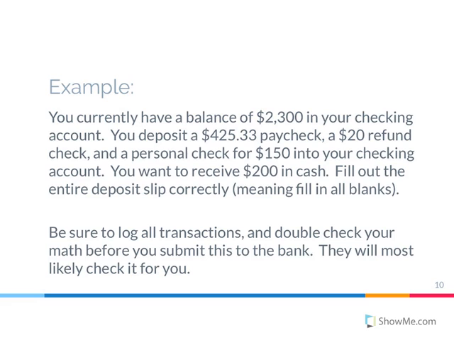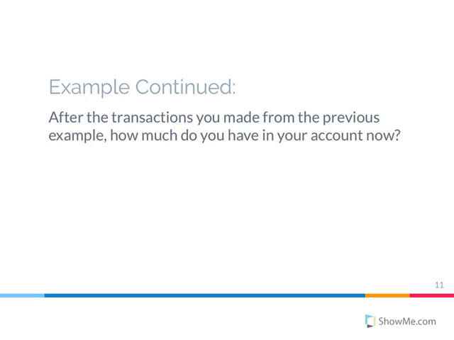I want you to fill out the entire deposit slip correctly, meaning fill in all the blanks again, but be sure that you are logging all of the transactions and double check your math before you submit this to me, or when you are doing it in real life, that you submit it to the bank. The bank will most likely catch your mistakes, but you want to make sure that you don't have any delays in getting that money into your bank or taking it out. So go ahead and do so now, and I will check this when I'm checking your notes as well. Once you have completed that, go ahead and do the next example.